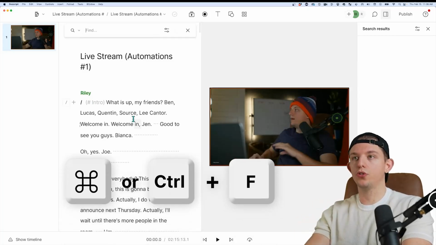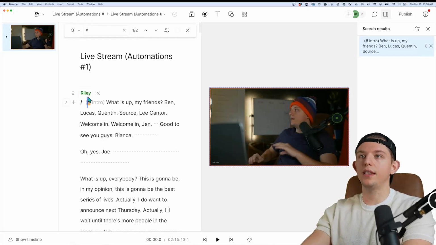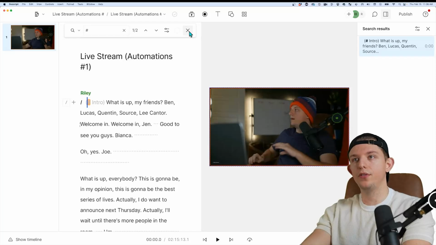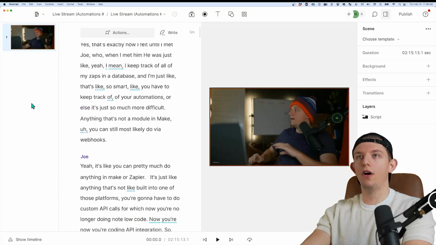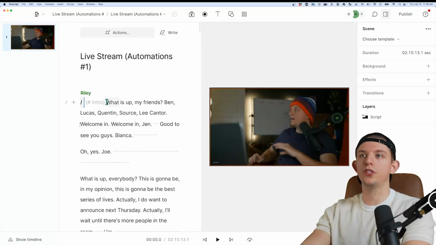I can come in and hit Command F and do hashtag, and it will take me exactly to where the hashtags are in the script, so I can just see all of the comments later. But you don't necessarily have to do that because you can go straight to the chapters just by clicking on this left column here. So let's start this process and you'll see me go through this.